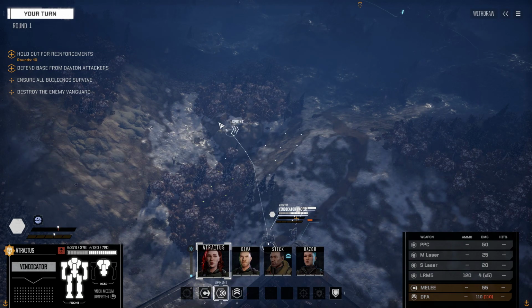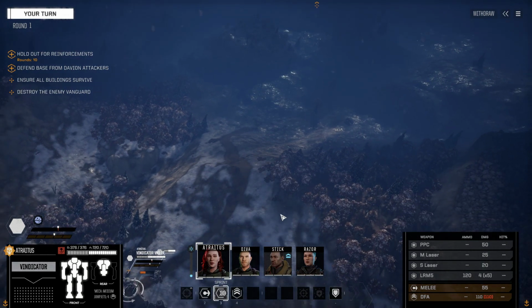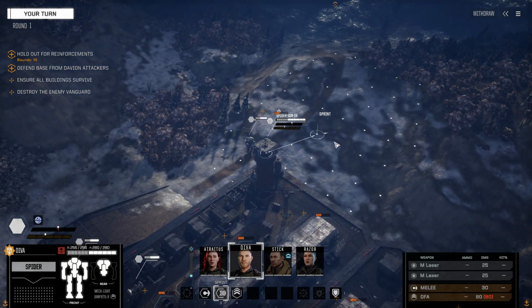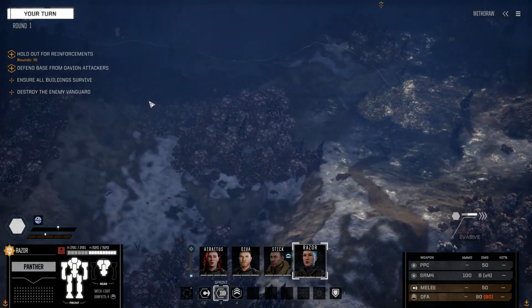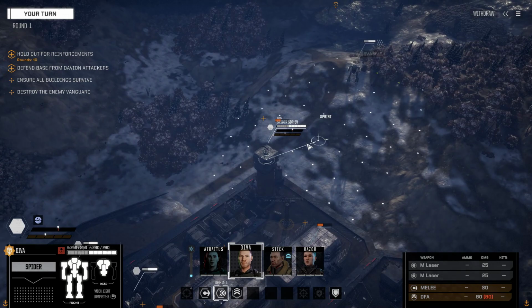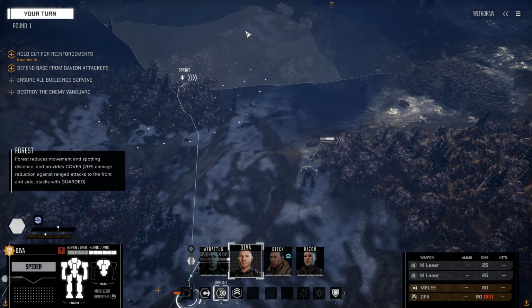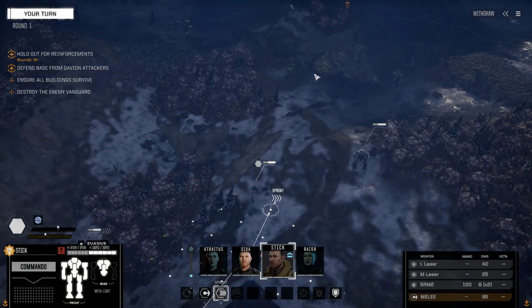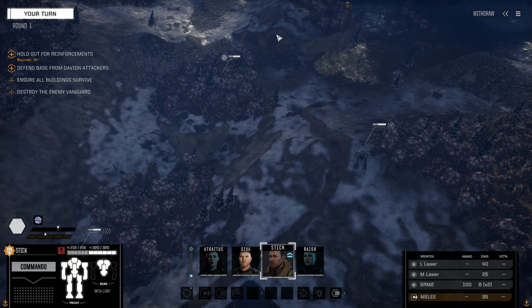Well, let's go ahead and I would like to take up position with our Vindicator in these trees up here. So let's go ahead and do that. And as far as our Panther goes, I'd like to position kind of similarly, although maybe up on this ridge. So let's head up over here. And then our Spider can just run ahead and try to get some intel. And our Commando can be off over here. Pot shots with the large laser will be pretty important eventually.